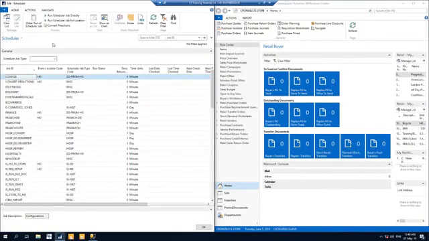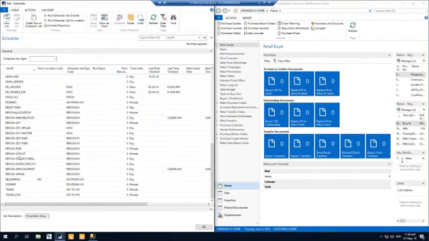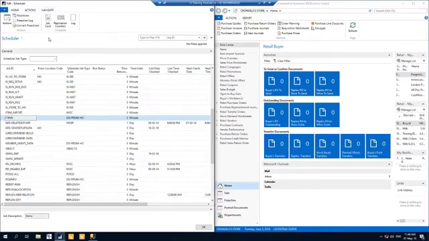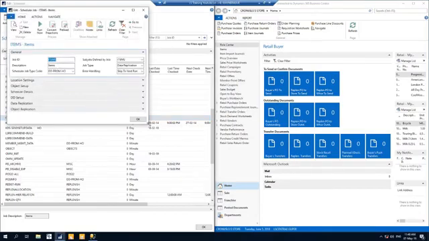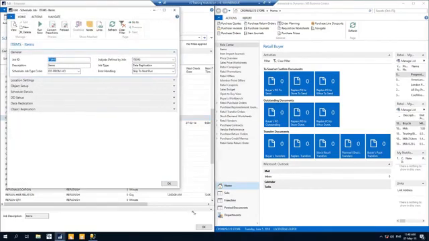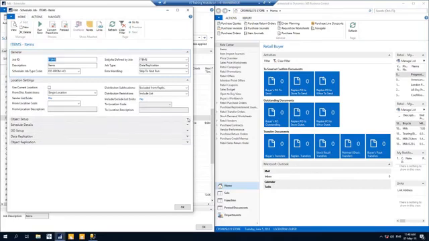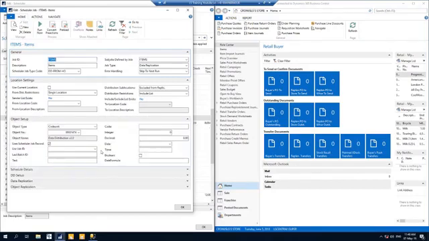So I'm going to go back in head office to my scheduler, and I'm going to try and keep everything left and right based on the head office and store company. So we said we're going to look at using the items, for instance. I'm just going to go to navigate. I've selected that job now, which is called items. I'm going to go to the job card. I'm just going to make this a little bit bigger so you can see what's happening here. Now you'll have a whole bunch of tabs here. A lot of them are not really relevant for this exercise, but location is one of them, and object setup.